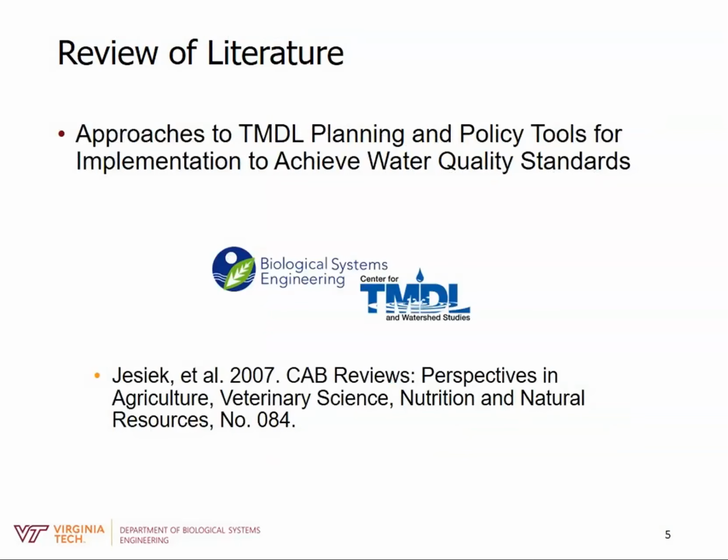Another paper that I reviewed was called Approaches to TMDL Planning and Policy Tools for Implementation to Achieve Water Quality Standards. This was a paper that was written by a group in the department I'm in, Biological Systems Engineering. And again, it was 2007. This is more of an inventory of TMDL IPs that had been developed up till that time throughout the whole country. So if you're looking for a resource, it's a little dated now, but it does have a list of some of the IPs that had been developed across the nation. And just some of the highlights of that in respect to stakeholder engagement.